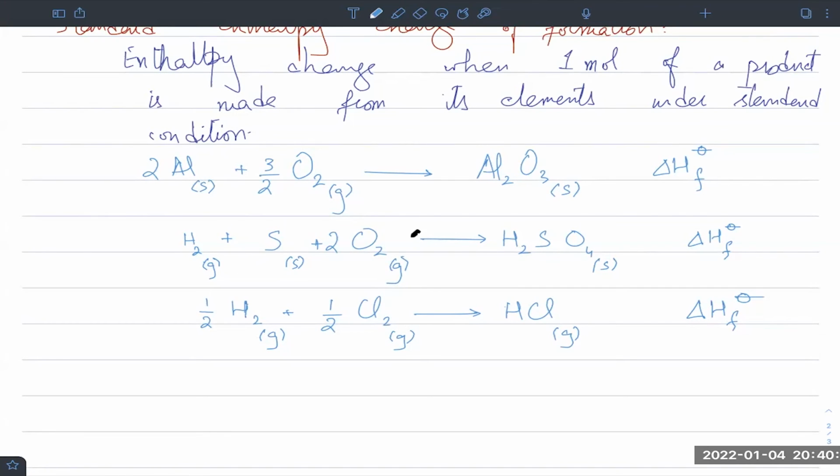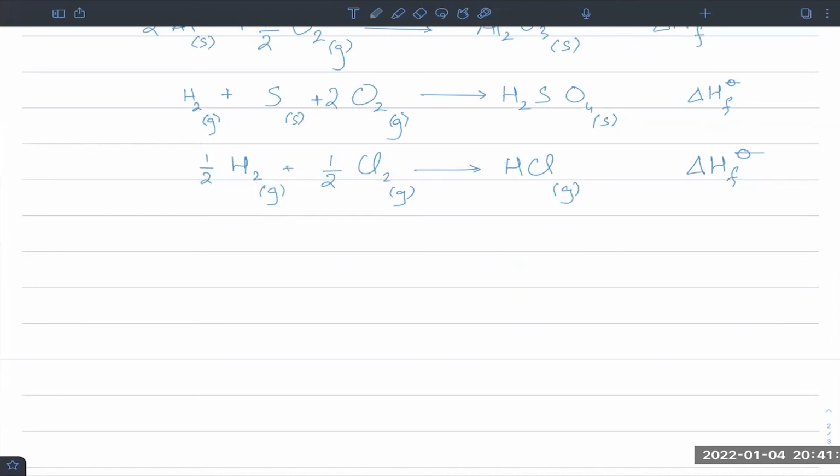Now, you can also have another one, and that is again used a lot of times, which is standard enthalpy change, or the process is called combustion. So combustion, as you know, is burning of something. When something burns, this is the process in presence of oxygen, obviously. Now, complete combustion is a process where something burns completely, which means you have plenty of oxygen.